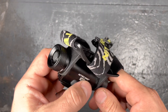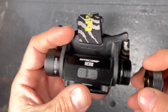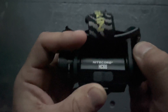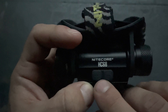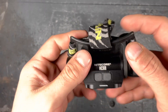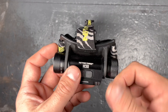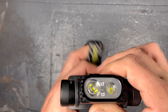The light also has a battery indicator. Each time the battery is inserted, the switches will flash. There were four flashes, then a short break and two more. The first flashes indicate the volt before the decimal and the second group after. So this one is fully charged and has 4.2 volts. If you want to know the battery status, just unscrew the tail cap, screw it back on, and you'll get the reading.